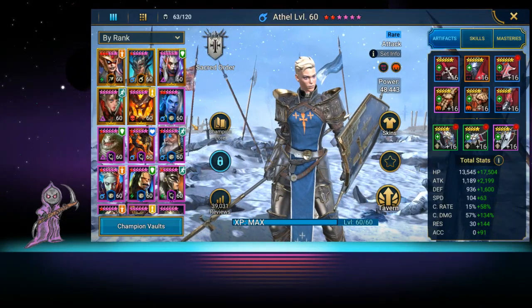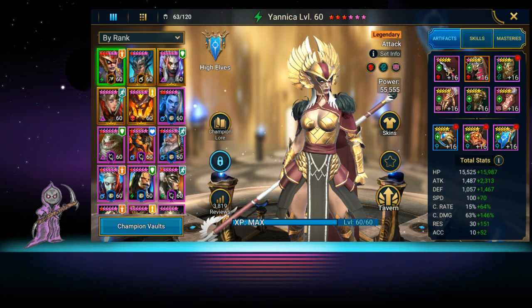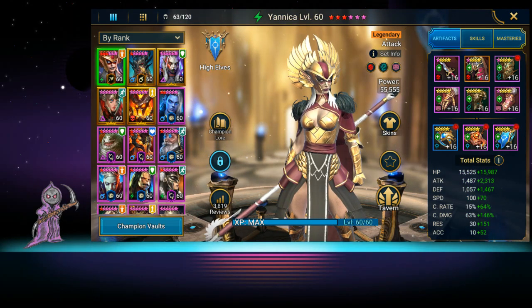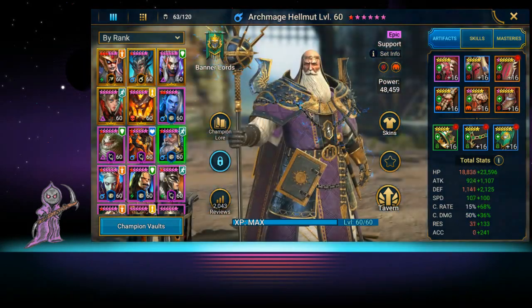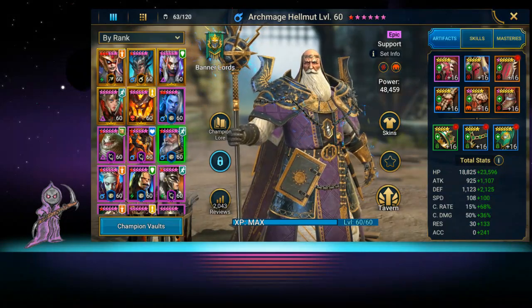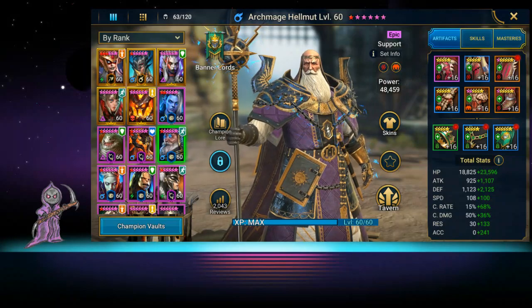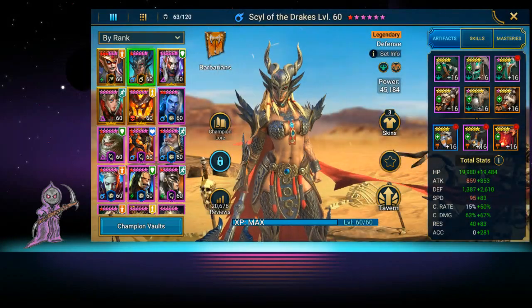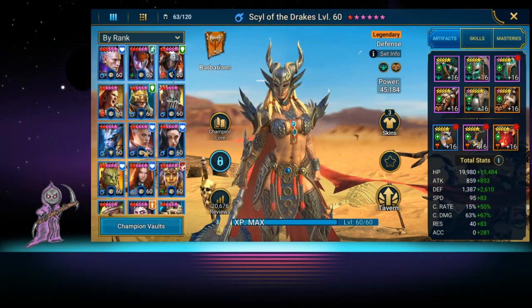When you see a video with somebody who's using, let's say you just started, maybe you're 2 months in, and you see somebody who does a video with Yannicka and Syl and Drexstar and whatever, Archmage. Let's say they use all these heroes. What can you do to emulate this with lower version heroes? That's basically how it works. So Syl is very hard to emulate. So how would you emulate her, or at least use her?